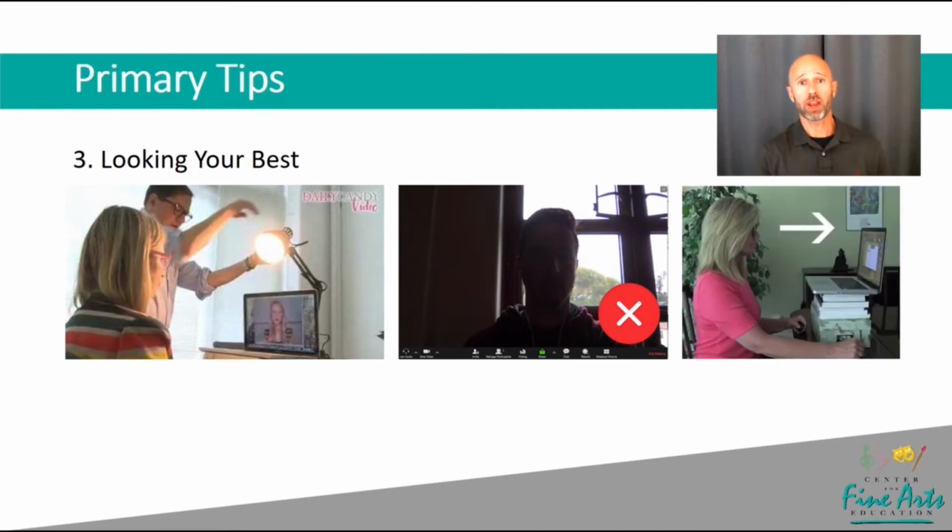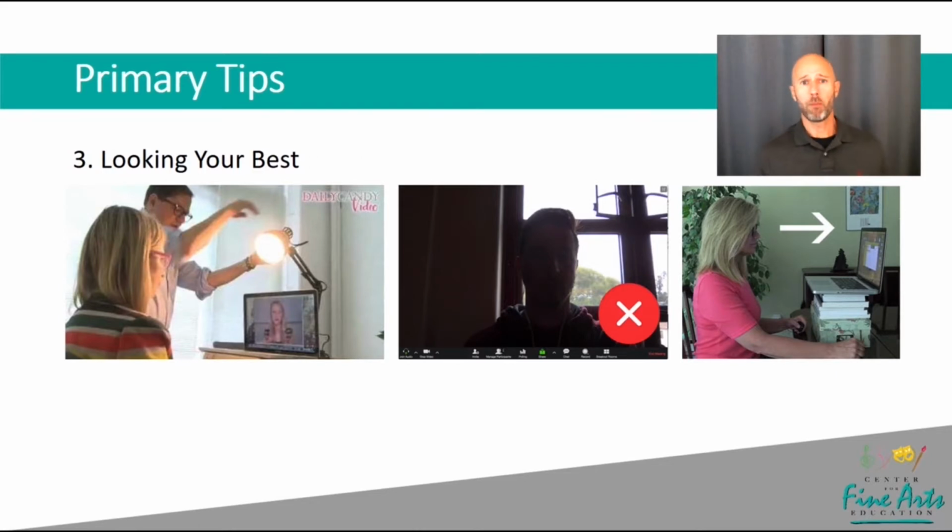We also recommend that you raise your camera to eye level. This improves the sense of eye contact by letting us see more of your face rather than your chin or up your nose. So if you're using your laptop, maybe set it on a few books or something just to get that better camera angle.